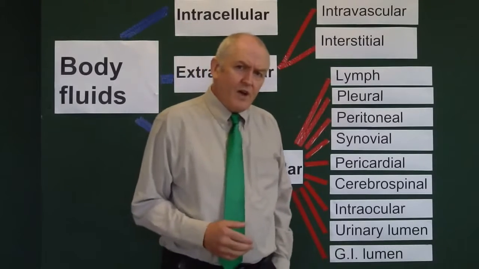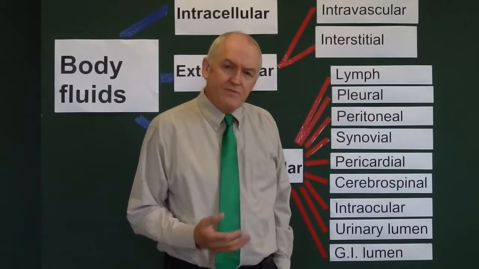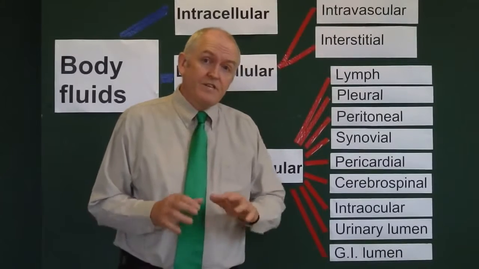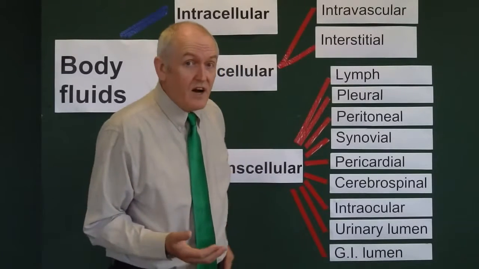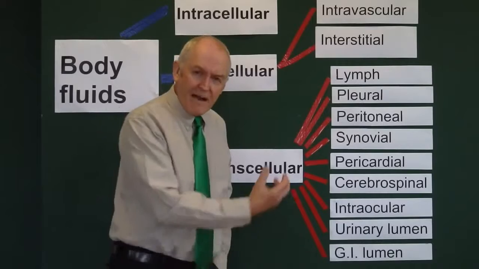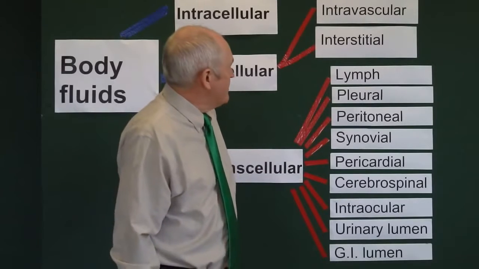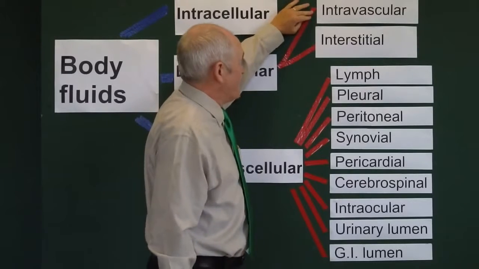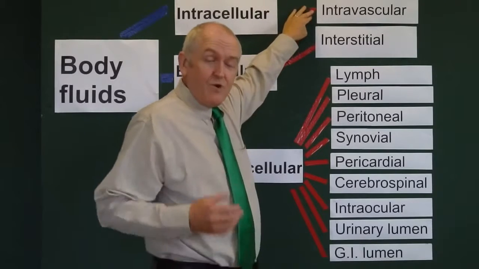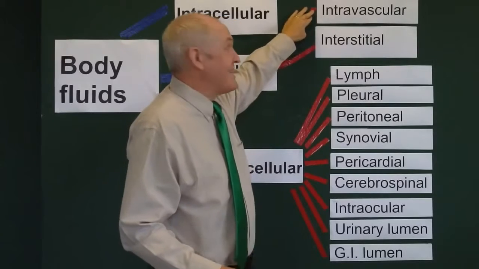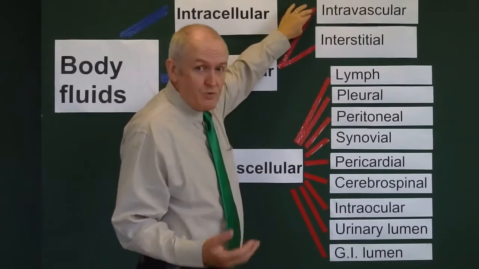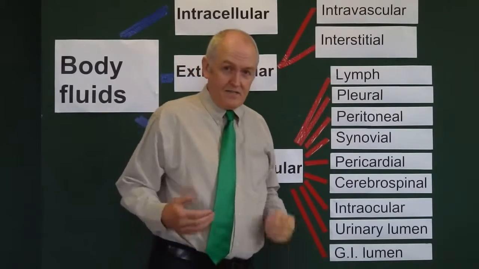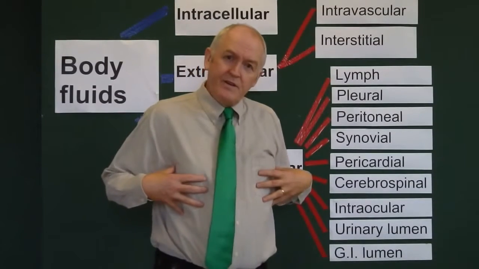Or the patient could have renal failure and not be able to excrete the fluid. Or the volume of the intravascular fluid could be increased because the patient has congestive cardiac failure, causing a backlog of fluid into the venous system. So again, we want just the right amount of fluid in the intravascular compartment. It will be abnormal not to have enough, and it would be abnormal to have too much. If there's too much, the patient may well develop edema, systemic edema or pulmonary edema.